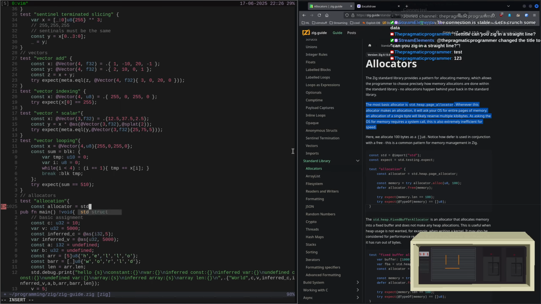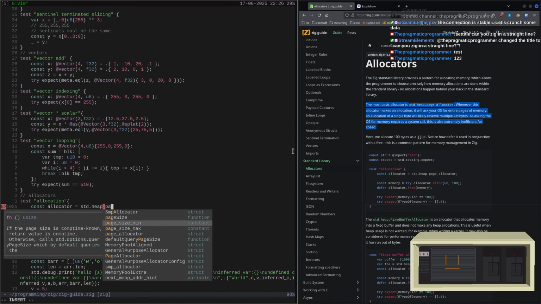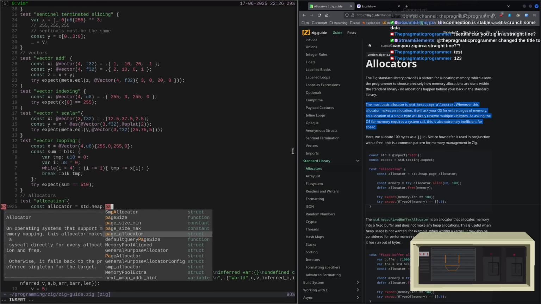Const allocator is equal to std.heap.page_allocator. On operating systems that support memory mapping, this makes a syscall directly for every allocation and free. Otherwise, it falls back to the preferred singleton for the target.